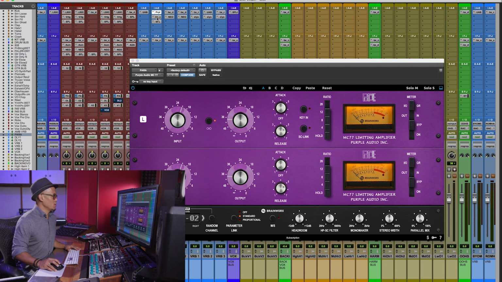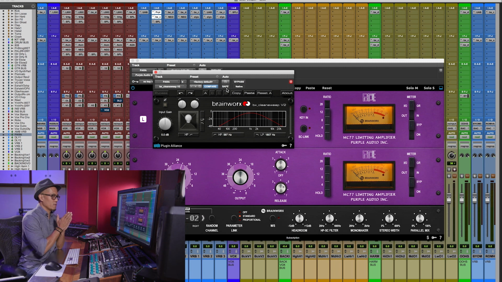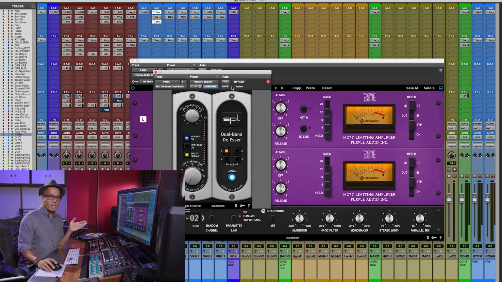Next to the purple, I am using the BX Clean Sweep. So I am just affecting the middle part of that signal. And then after that, I'm using another de-esser. Because one thing about using a compressor is it brings up those S's again, the sibilants. So I make sure that it's not exaggerating those using the parallel compression.